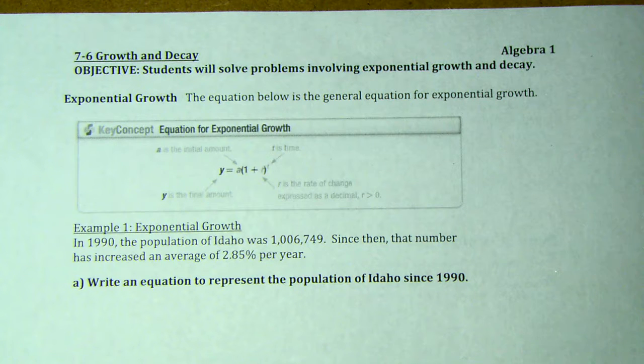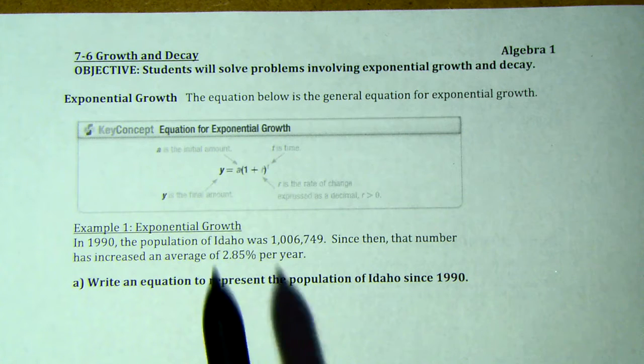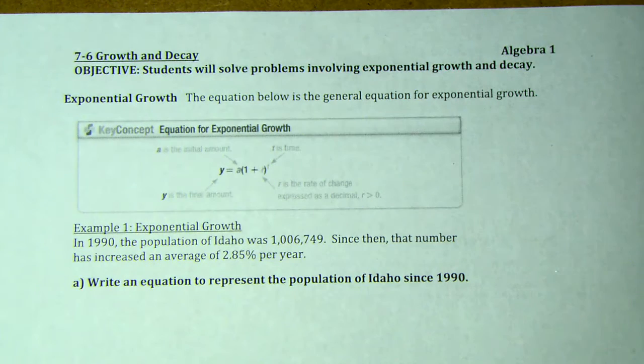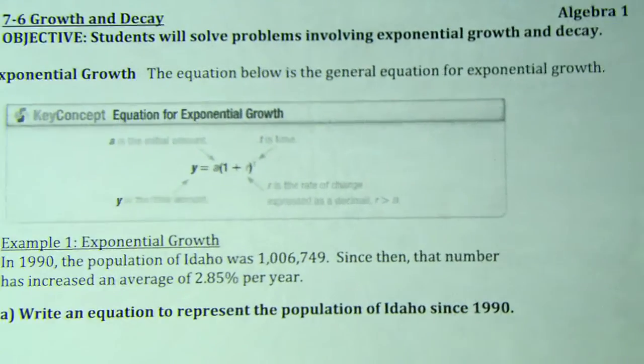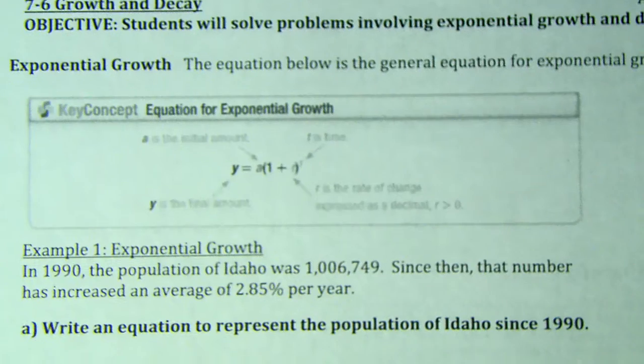I'm going to give you three equations depending on what it is you're finding. Okay, so the first one is exponential growth. It's kind of light because it is a photocopy, but you should be able to see it. Otherwise, you can always go back to your book and look it up too.